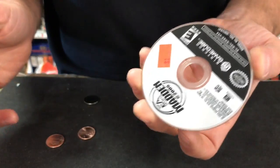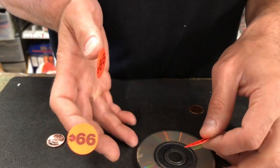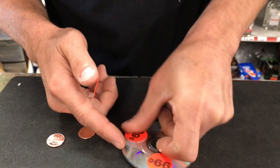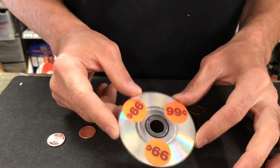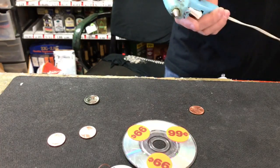What I got here is an old GameCube game, and I'm gonna put three stickers on it. I'm gonna try to make this video as fast as I can because I don't want you guys to have to watch a boring video. Got the three stickers on there so you can see it spinning.